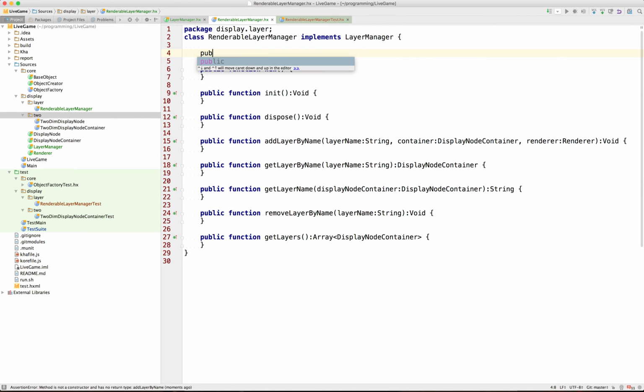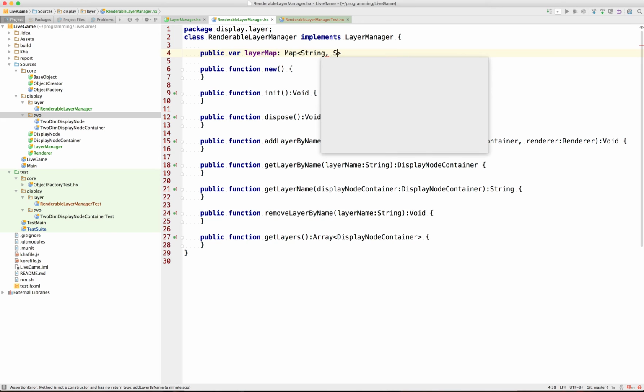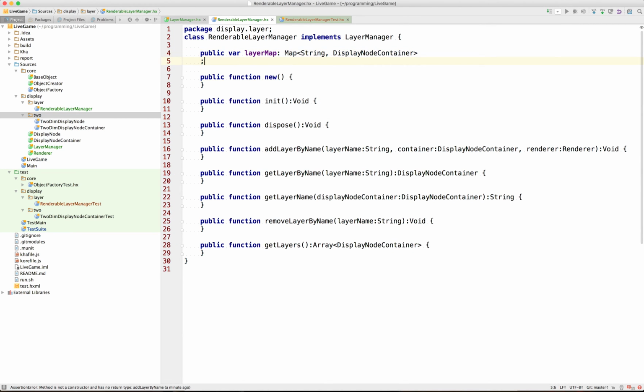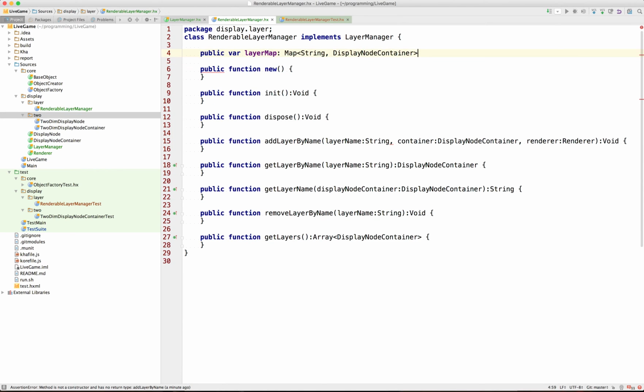So now when we create the layers, called a layer map, string display node container. So now when we create this, we actually create it in the init. Is it better?